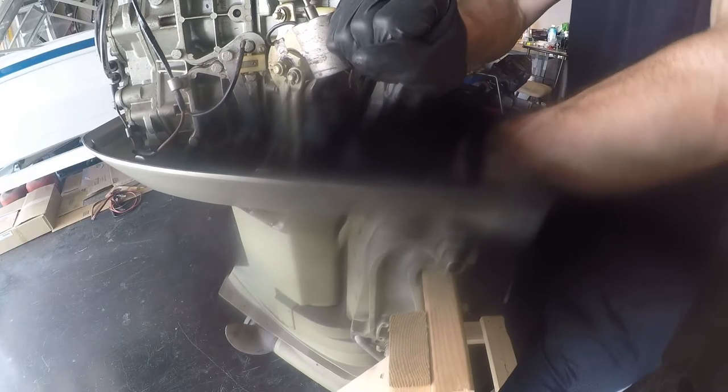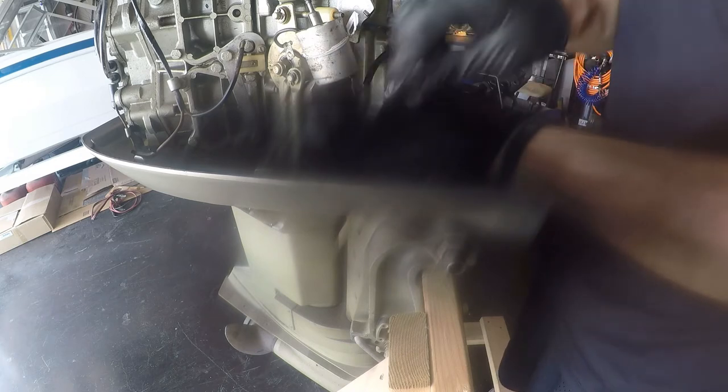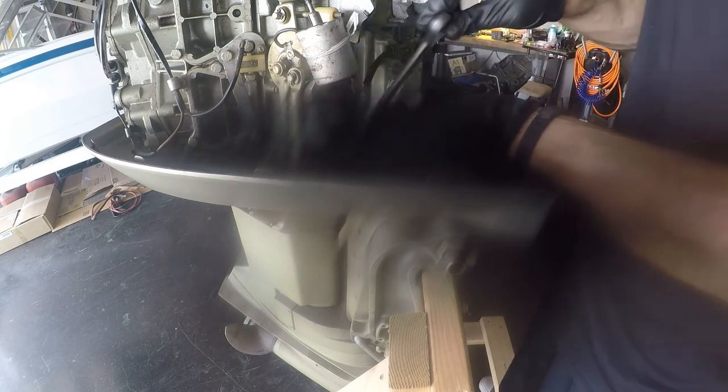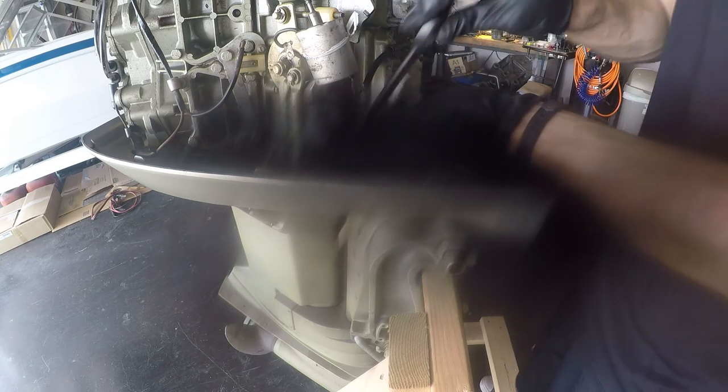All right, so in this shot here, had I not messed it up with the smudge, you would see me getting the shift linkage loose to where I could remove it from the shift rod, which runs down into the lower unit. So I'm going to go ahead and switch over to a shot from the reassembly process of the shift rod.